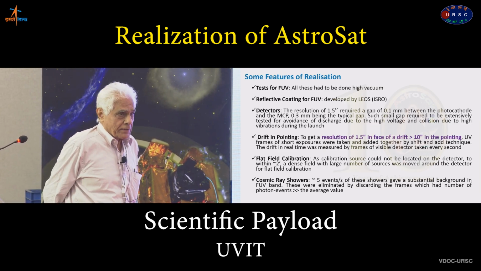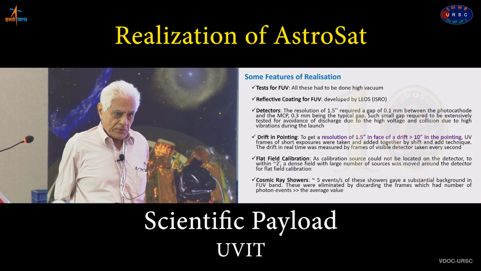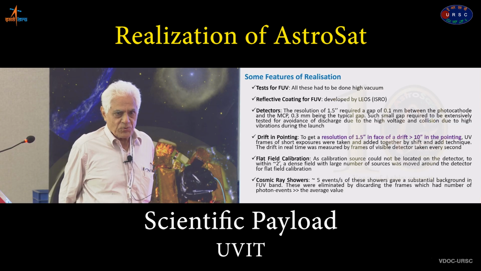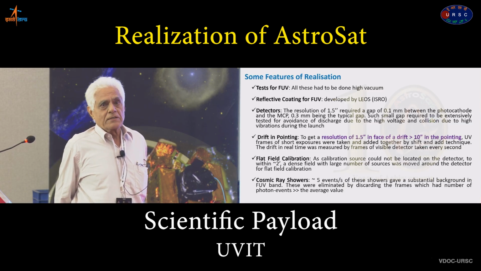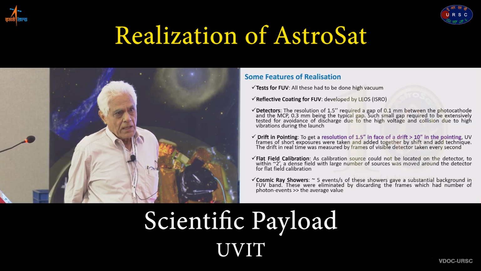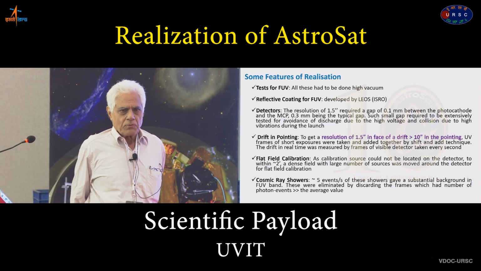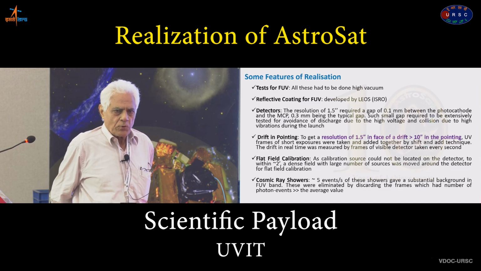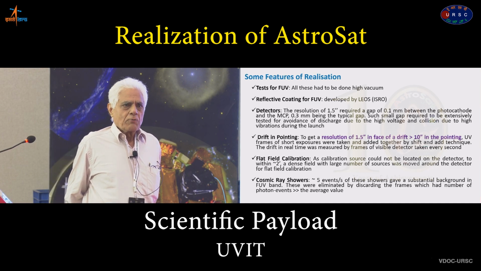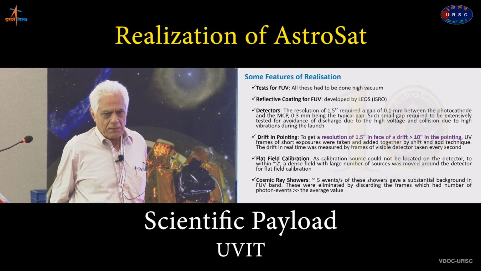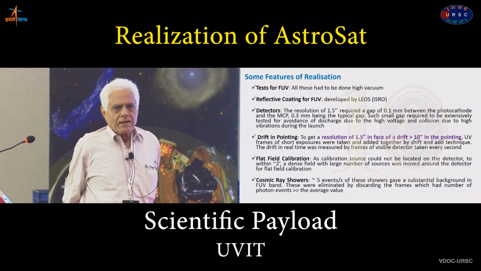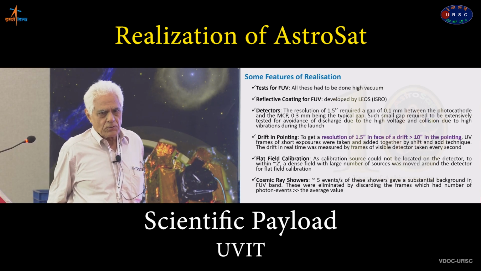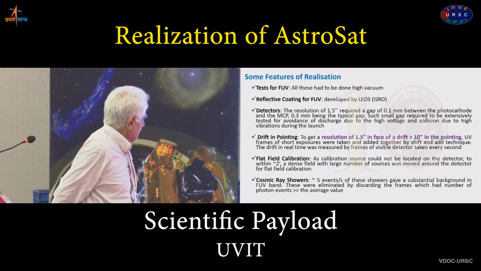Detectors. The point is they drift, so you have to take very short exposures, and hence you have to have zero read noise. So CCD can't be used. You have to use intensified imager detectors. And there's some technology difficulty with the photocathode high voltage and the MCP. Typically, the gap between the photocathode and the MCP is 0.3 millimeter, but you will not get 1.5 arc seconds with that. So we have to reduce the gap, make a lot of tests so that the photoelectrons collide with the MCP, not the high voltage discharge. It took some effort to get it right, not too much, but it did take some effort.